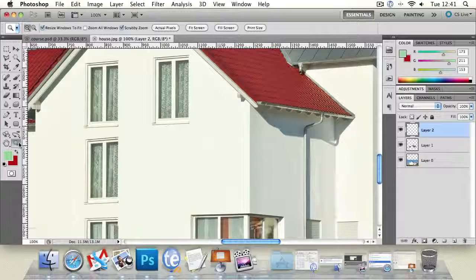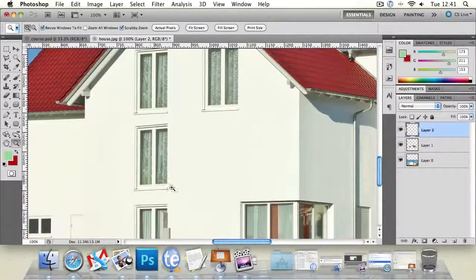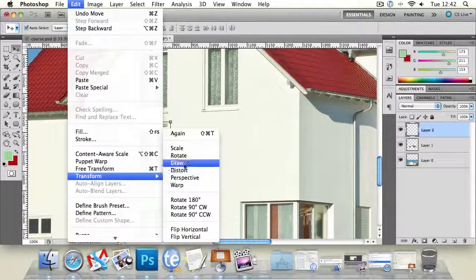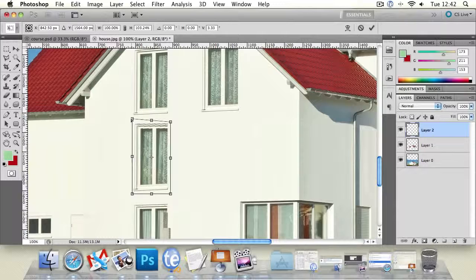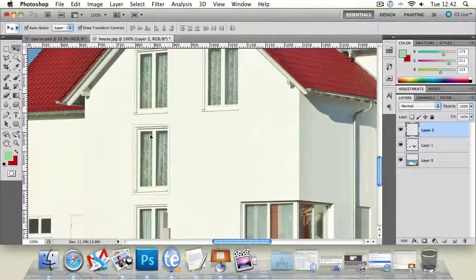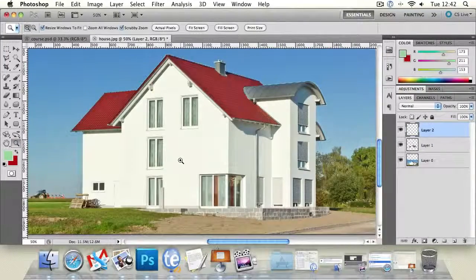Now when we zoom out, you'll notice the perspective is off considerably, so we're going to need to skew this layer. So go to Edit, Transform, Skew, and then tweak the lines of the window till it aligns with this one in sort of more of a parallel line. And it is a literal case of just using your eye, sizing it up, working out what looks good, and then if we zoom out now, hopefully that should look a lot more natural, which it does.